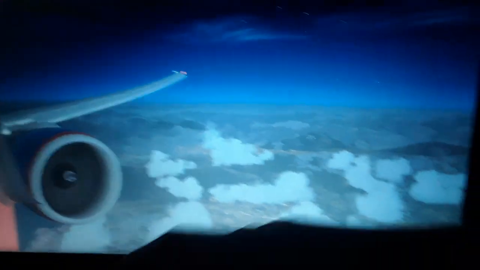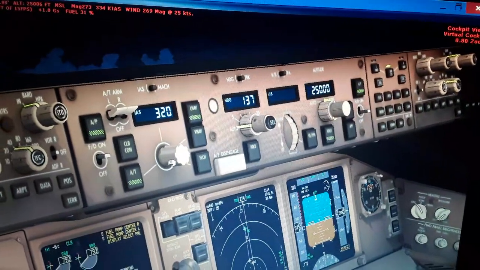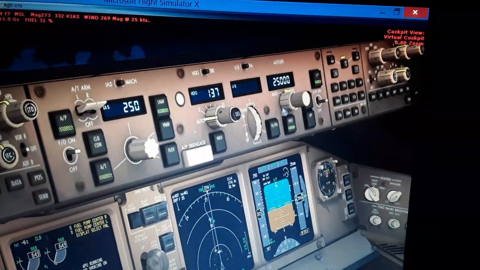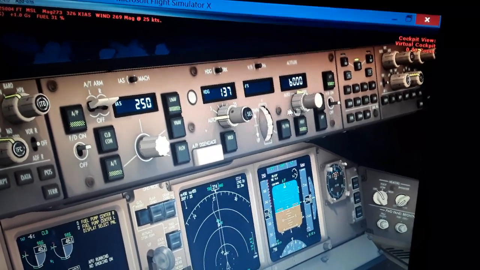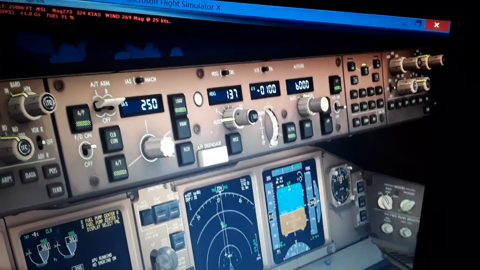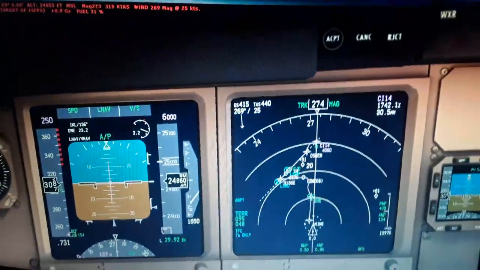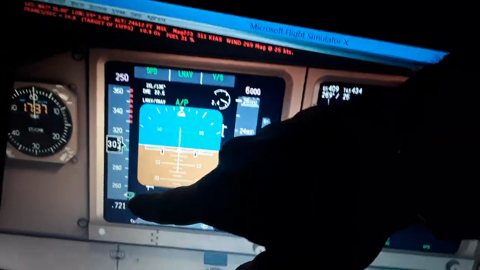So we go back inside and start, you can see how close we are, just 34 nautical miles away again from the airport. So decrease the airspeed, we're gonna initiate the descent now. So decrease the altitude also, and use the vertical speed. With some speed brakes here, we need to slow down the aircraft because this has a lot of airspeed. So this is Mach 0.75, 0.72 right now.